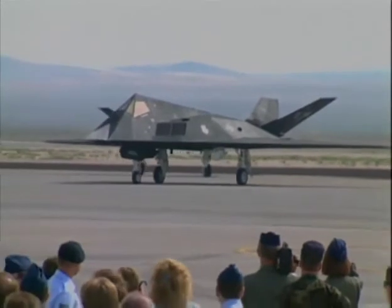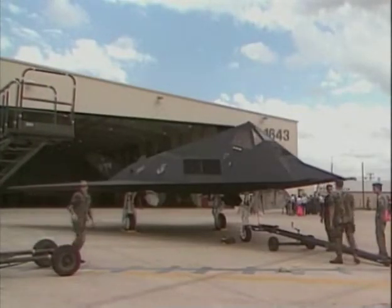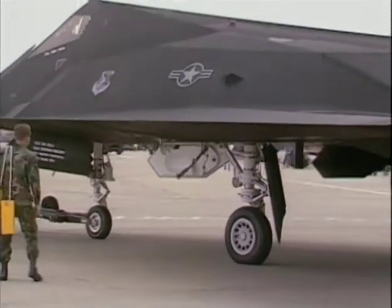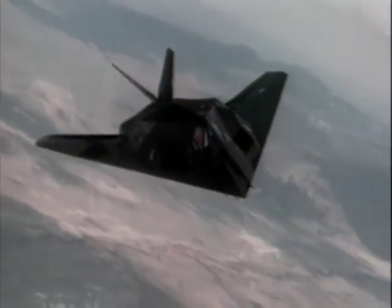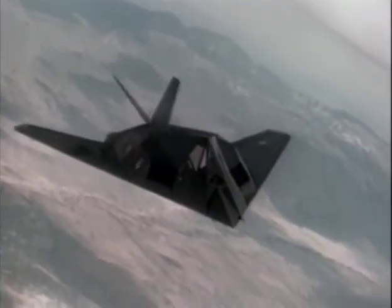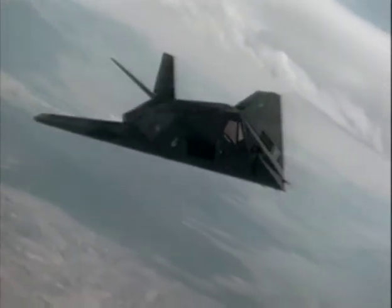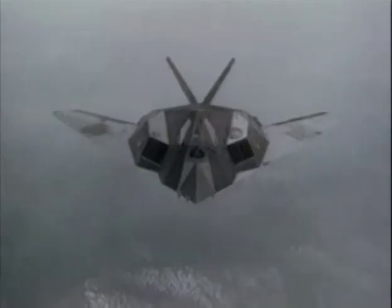Until the F-117 was publicly unveiled in 1988, the Black Jet was kept under a strict veil of secrecy. The aircraft were flown only at night to prevent spy satellites from viewing their unique shape. The radical design of the Nighthawk would suggest that it is very different to pilot compared to conventional fighters. However, in spite of its surprising configuration, it flies very much like other fighter aircraft.